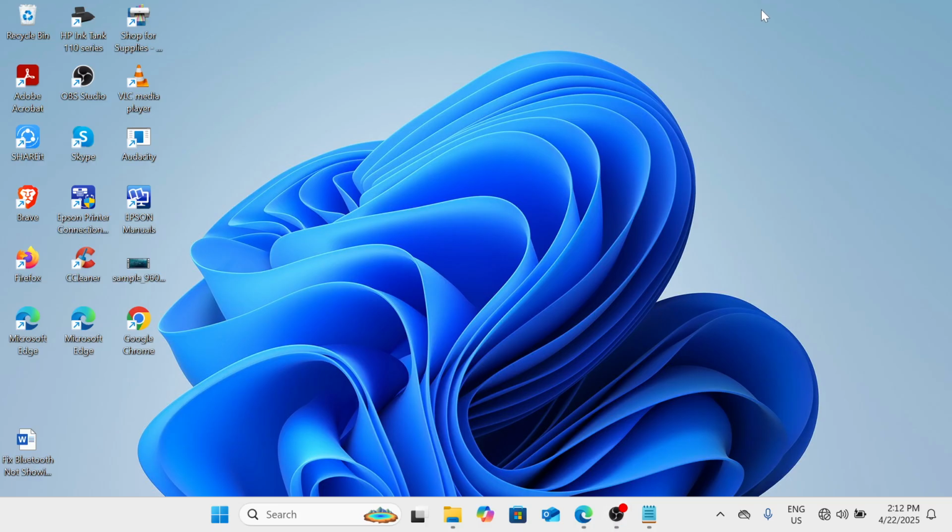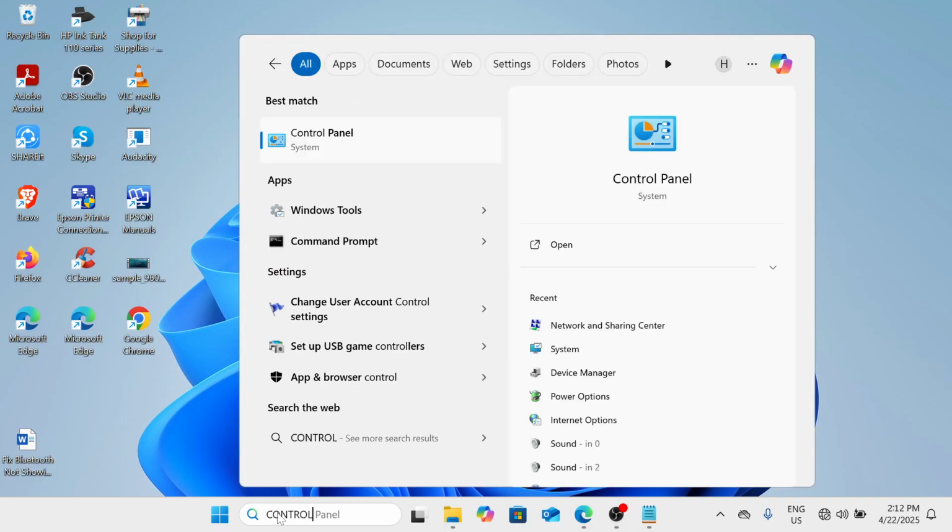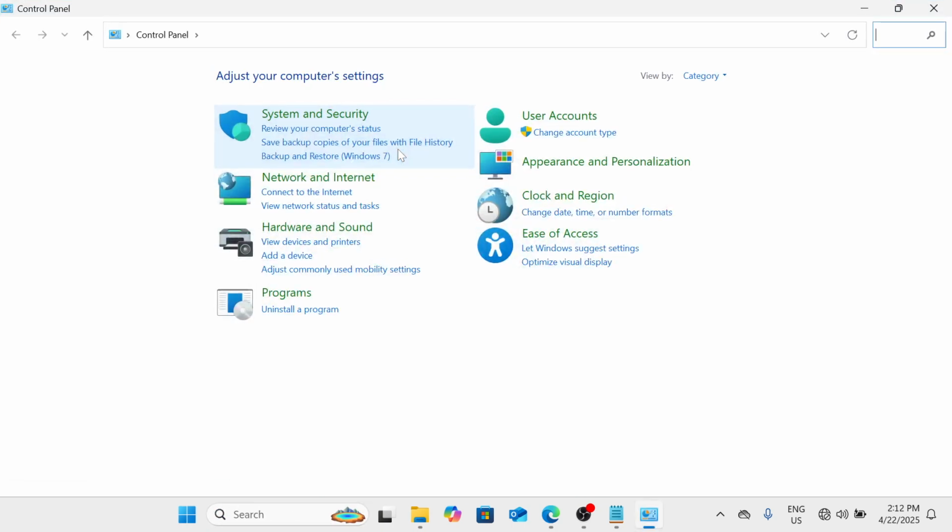The very first thing we need to do is to go and open the control panel. So we can do that simply by making a search here in the Windows Search tab, Control Panel, and then you will get under Best Match the Control Panel option. Now, once you're in here, please do make sure that you are viewing this by category. So if you haven't, then please go to this View by option, click on this drop-down button, and then you can now select the category option.